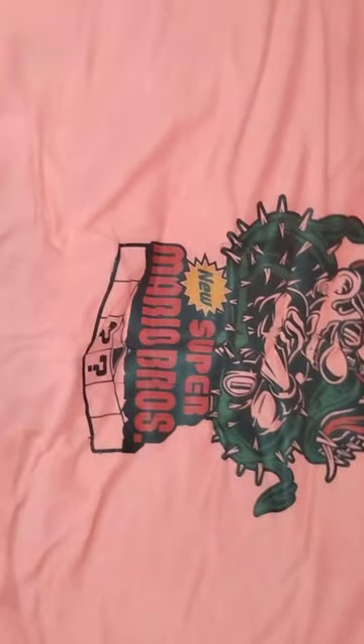Nothing on the back but I wasn't expecting anything. Can't remember what color this is — this was the one I was looking for, a little more gamer Mario, you know. Again a light shirt, I think I chose kind of an orange-ish, but look at that — it actually looks pretty tight.